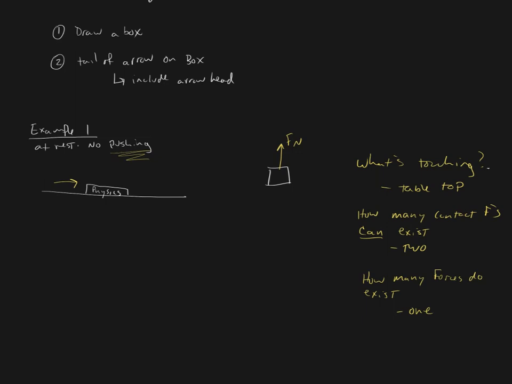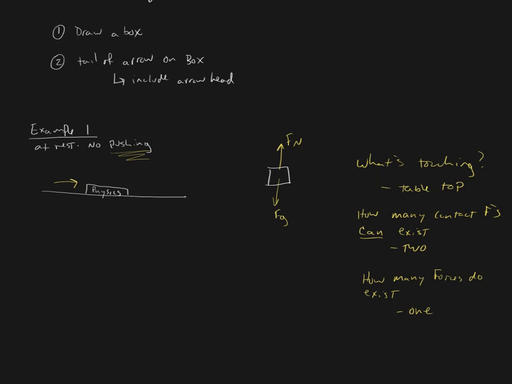Then all other forces are non-contact forces. The only other force that can exist is the force of gravity. And the force of gravity always points straight down towards the center of the earth. Always. Our FBD is now complete. There's nothing more that we can do to this FBD. And that's just how you go through each one of the problems. You just look at each of the forces in your force catalog, and then you decide whether or not the force exists based on the properties of the various forces.